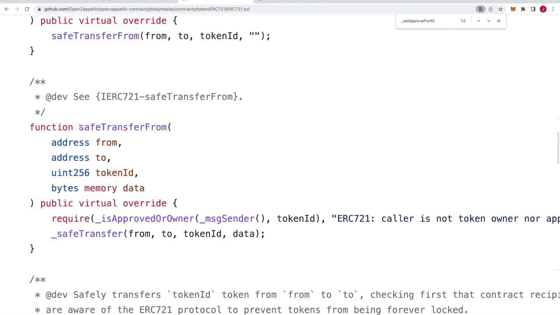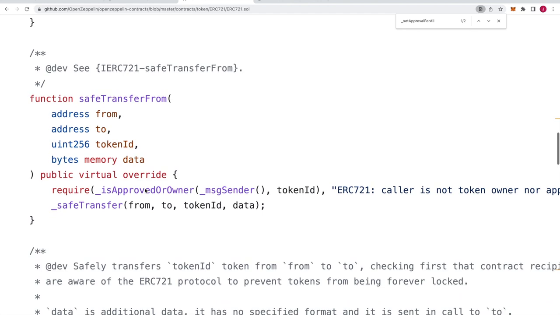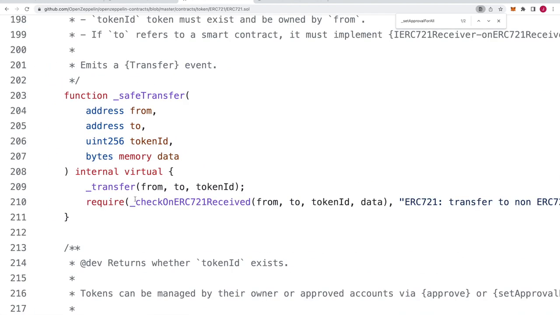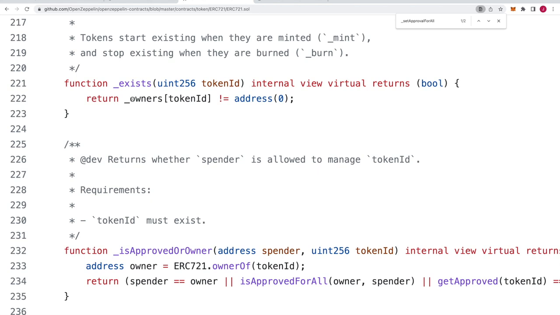And here is the SafeTransferFrom with giving bytes as an option to be specified inside of the argument. SafeTransfer conducts a transfer and then checks if the receiver is, if they are a smart contract, are they actually able to receive the tokens? Now, this might look kind of funny, but Ethereum transactions are all or nothing. So if you conduct a transfer and then revert it, then the transfer is reverted also. Exists is just a nice shortcut function for us checking. Remember, we can't get a URI for a token that is not part of the collection. Well, this is a more general form of it. Just if the mapping holding the owners is not pointing to the zero address, then it's assumed to exist.